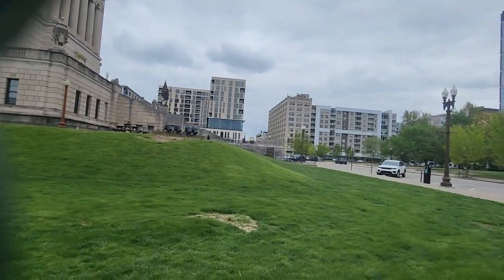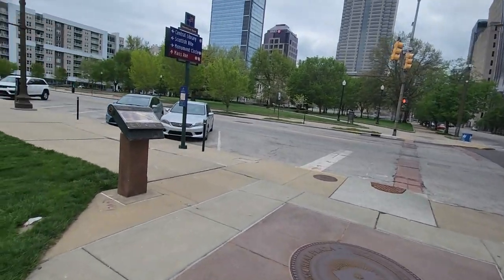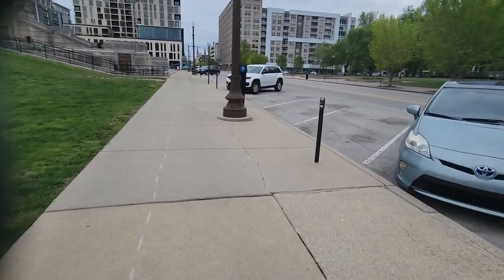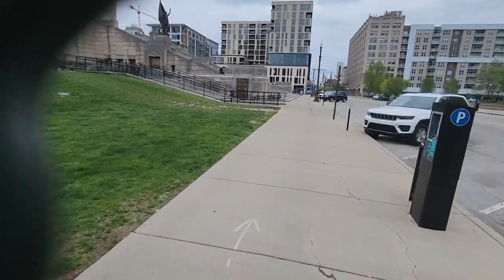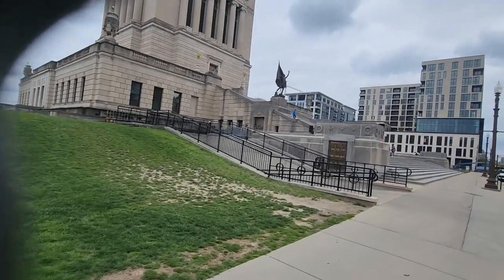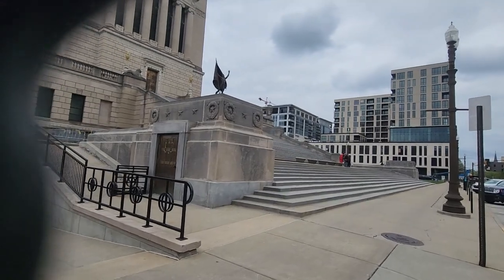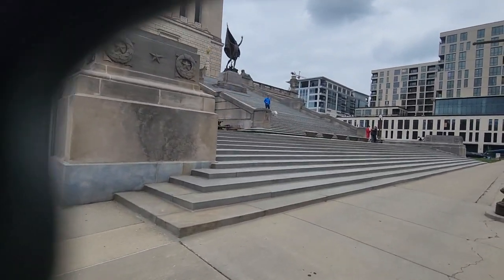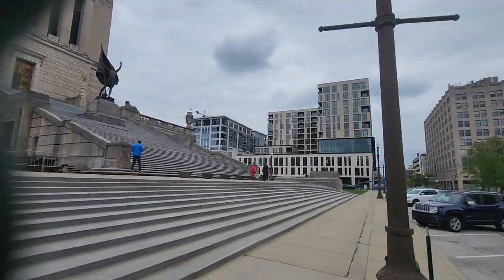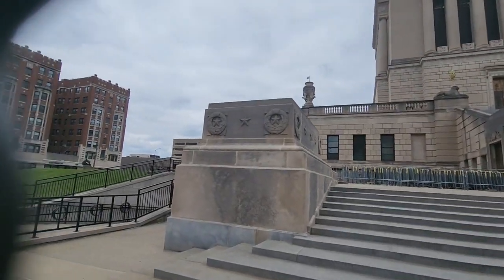Now I'll show you the view from the other side as well. There are some parking spots in front as well. This is the front view — you can see this huge building. Very few people are here today since it's Sunday. They have a park here in front as well. In this city I see a lot of parks in Indianapolis, so watch out for more videos guys.